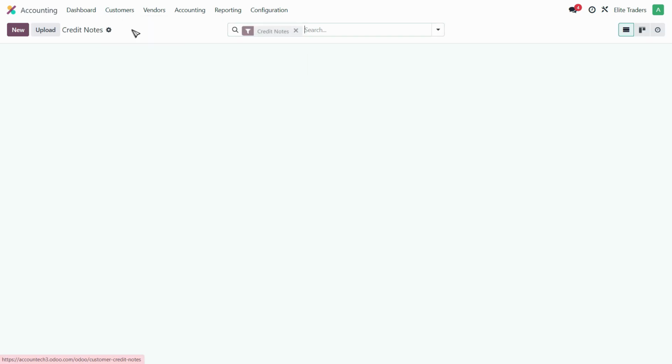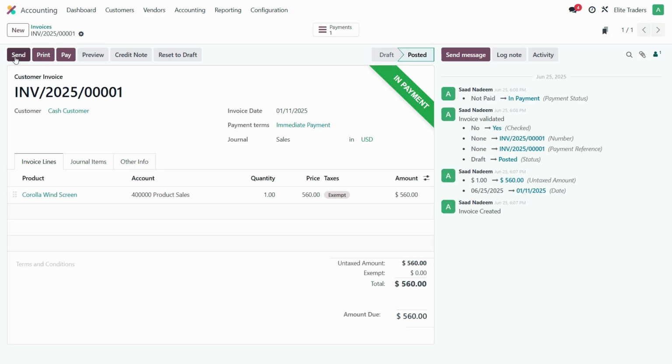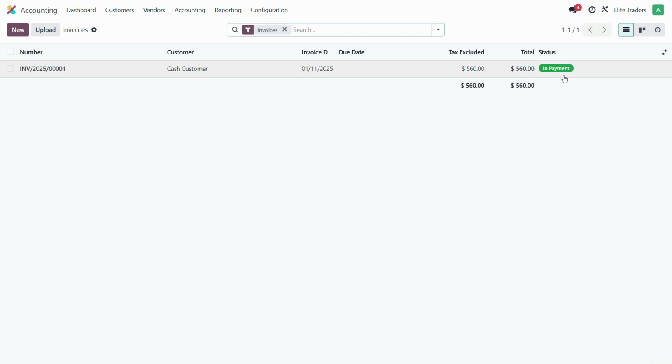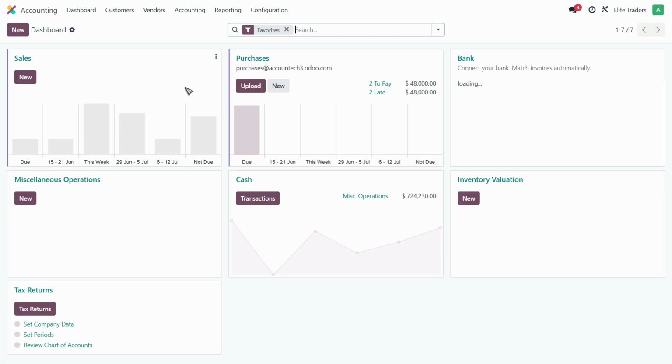We need to check the invoices. Here it is. It still says in payment. Go to the payments from the top, and it is all saved. Okay, this is done basically.